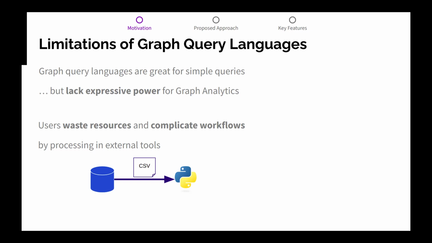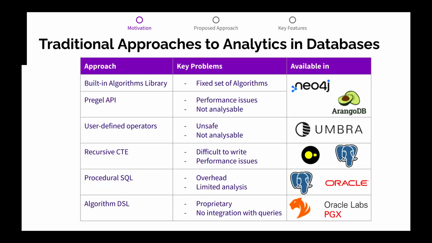I'm not the first one to realize this. Graaf database vendors have also noticed this, and they have been looking at implementing algorithm support in their offerings in some shape or form. So just a quick overview of what that looks like today. You can go a few ways. In the Graaf space, what I've seen is that a lot of vendors will give you a fixed set of algorithms. They'll implement a high-performance version of common Graaf algorithms, and ship that as something you can invoke from your query language. That's nice, but it does limit you to just that set of algorithms that is supported. If you need a completely different algorithm, or even a minor variation of an algorithm, then you're out of luck, and you cannot use any of this.